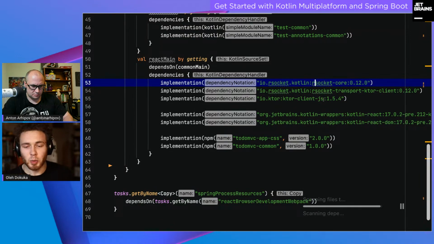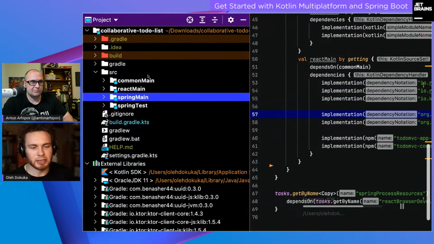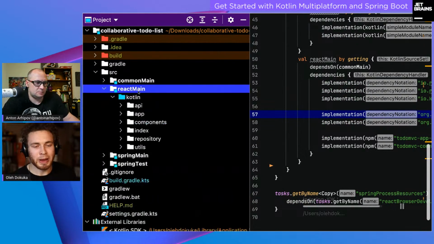And apart from that, we have a couple of front-end dependencies. In this app, as I mentioned, we are using React. So I just copy-pasted everything from the official tutorial to the MVC app. And we have React DOM. And yeah, if you don't know what that is, I don't know either. Please Google it for me. And that's basically it. So let's quickly have a look at our React main.